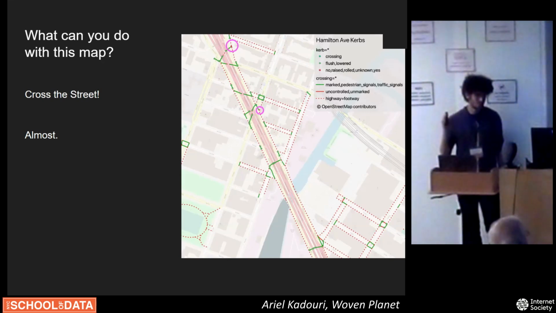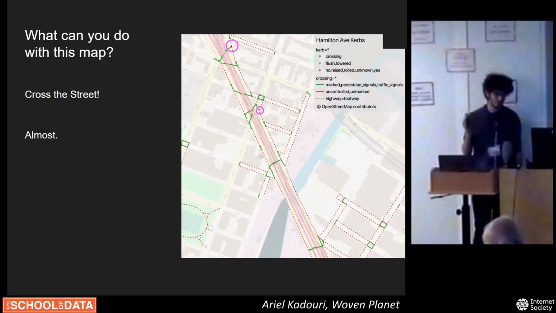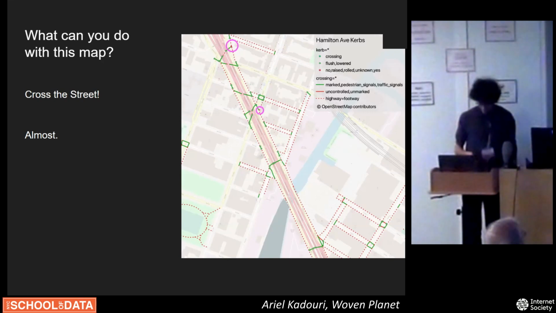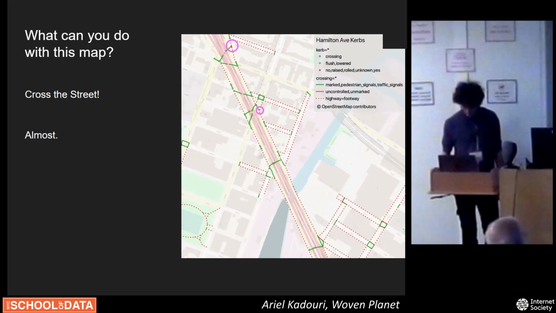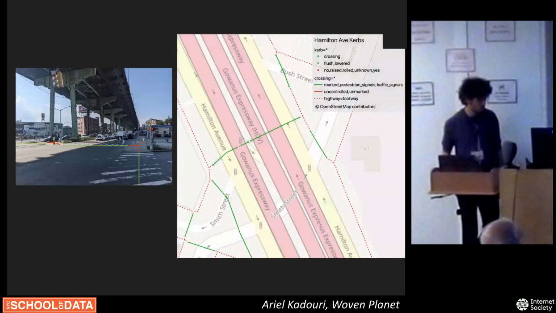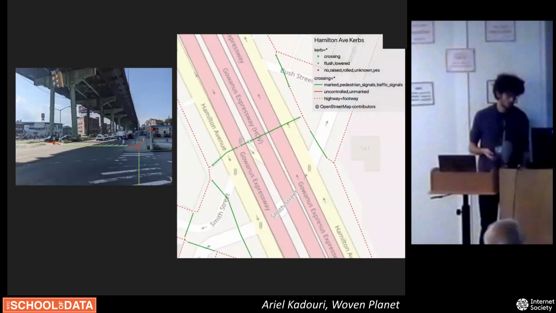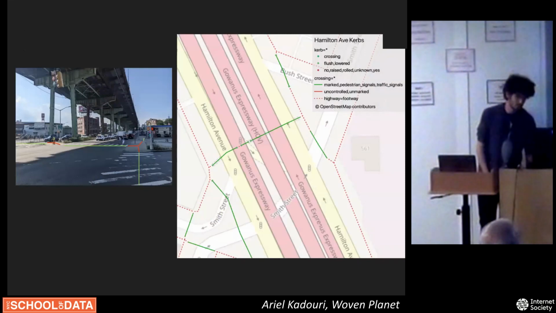If you don't get to the other side before the lights change, it's not a fun time. You don't want to be in that scenario where you're at the other end, there's a curb you can't mount, and you have to start walking into the road while cars are honking at you. So then we map those curbs. Those are the little green dots at the ends of the lines.